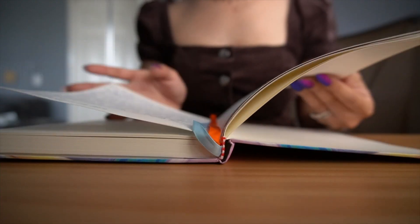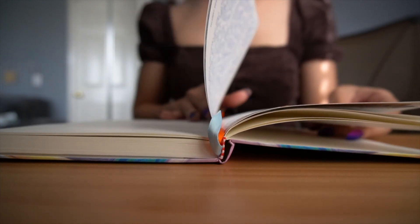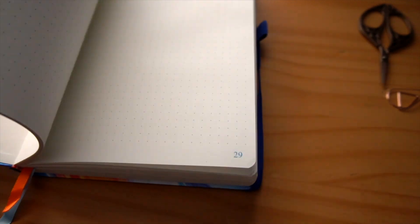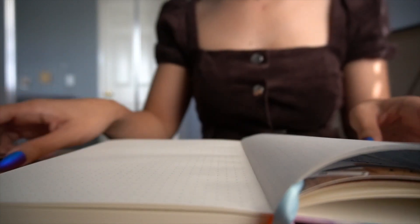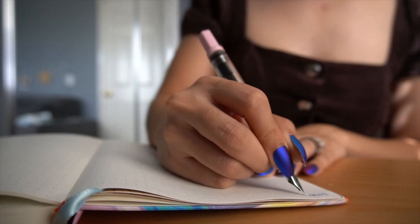So with that said, in previous years I've used many planners and many notebooks for journaling all at the same time. As time has gone on, I've realized that there are things that I enjoy and things that I don't enjoy, and with those two bits of information I've been able to refine and improve my system to what it is today. I'll learn so much in these upcoming months about what I enjoy and what still works for me and what I can do better.